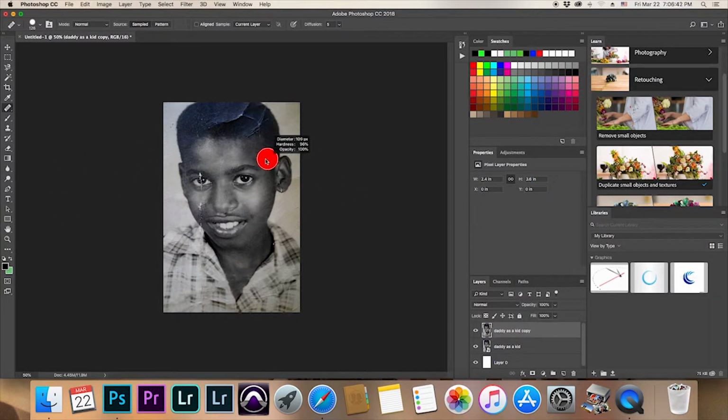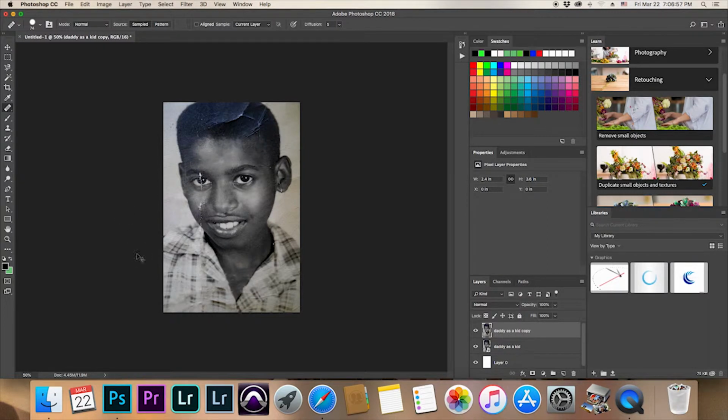It's a little too big for me. I don't need it that big. And we're gonna grab a patch right here of this hair. So go ahead and hit Option, click on your mouse, I'm sorry, and let go. As you can see, it selected that patch of hair right there.